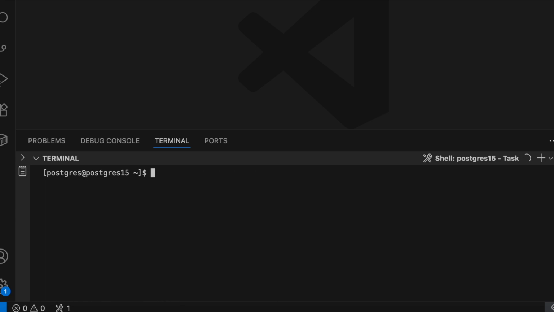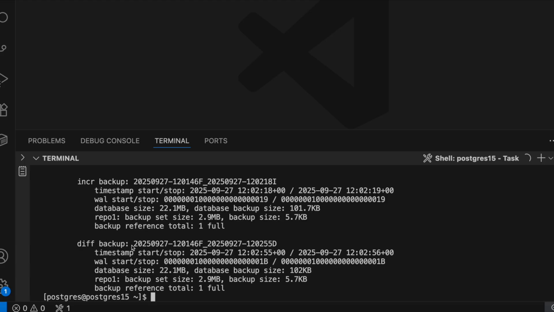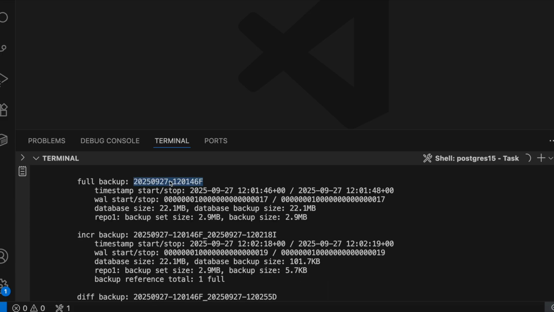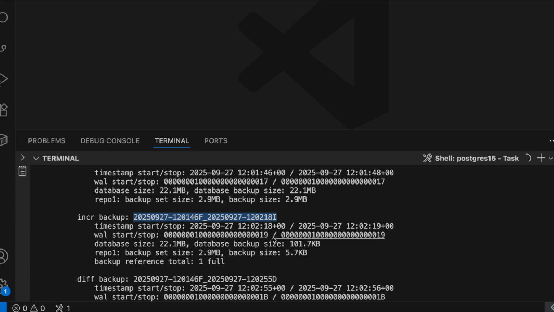Let me clear the screen and execute the info command. You can see this is my latest full backup, followed by the incremental backup. On that latest full backup, with the differential backup, I can see the tag was D. This is how you can read it using the tag.